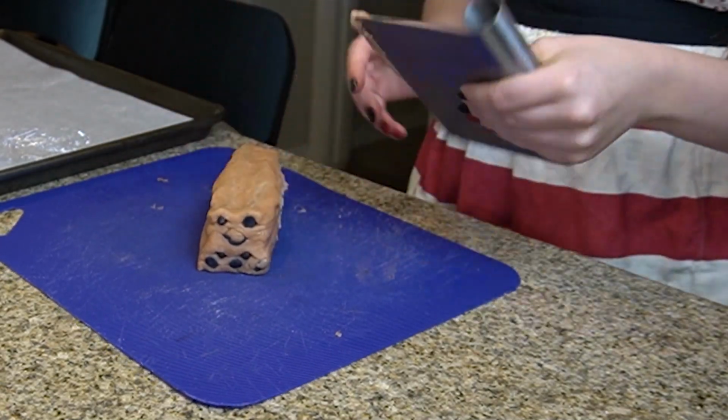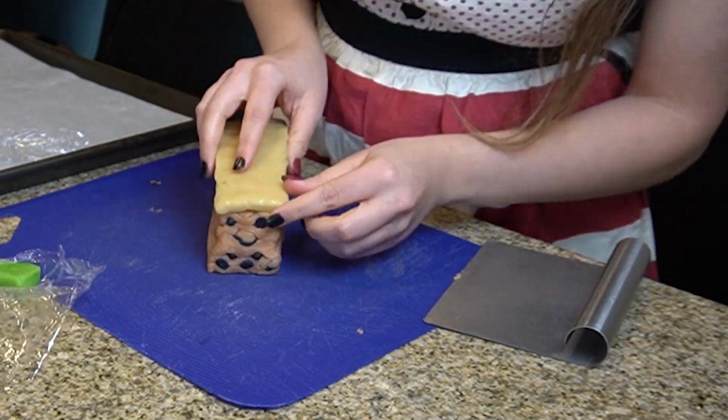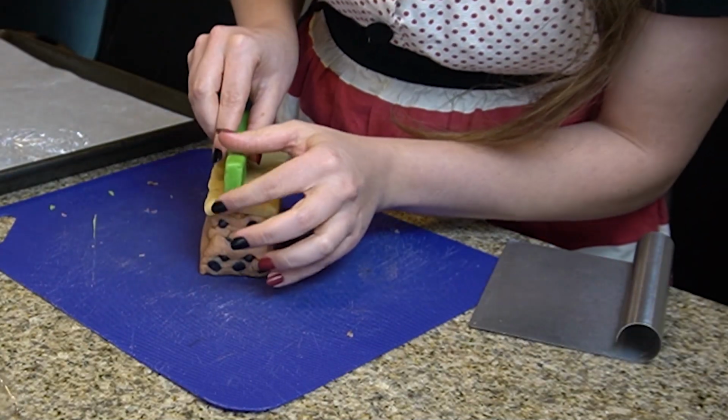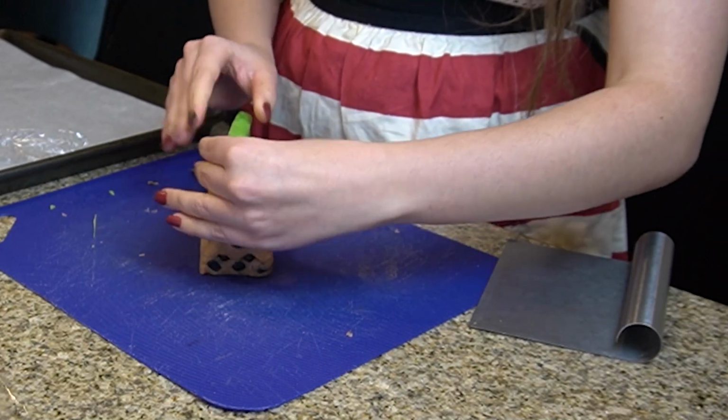I decided to fill that gap between the eyeballs and cut off some excess. That way it doesn't look as scary. Now that we have a flat surface, we're going to add on the lid. And since we measured it out earlier, we know it's the right length. We'll also add on the straw, but it wasn't sticking, so I used my hand to melt it a little bit and then stick it on.